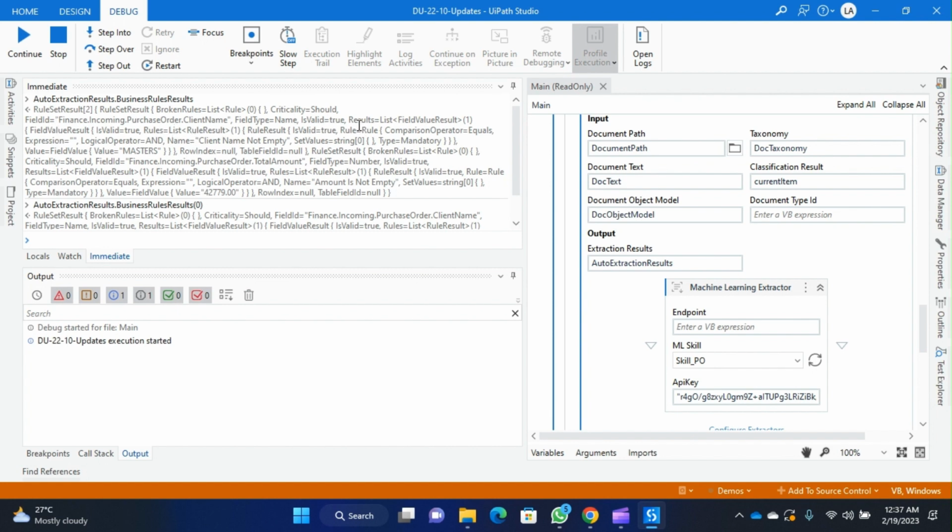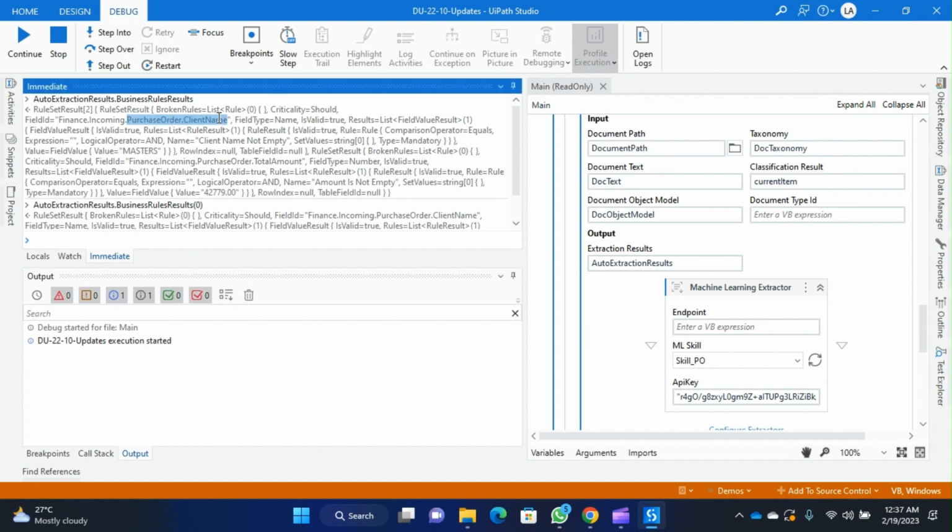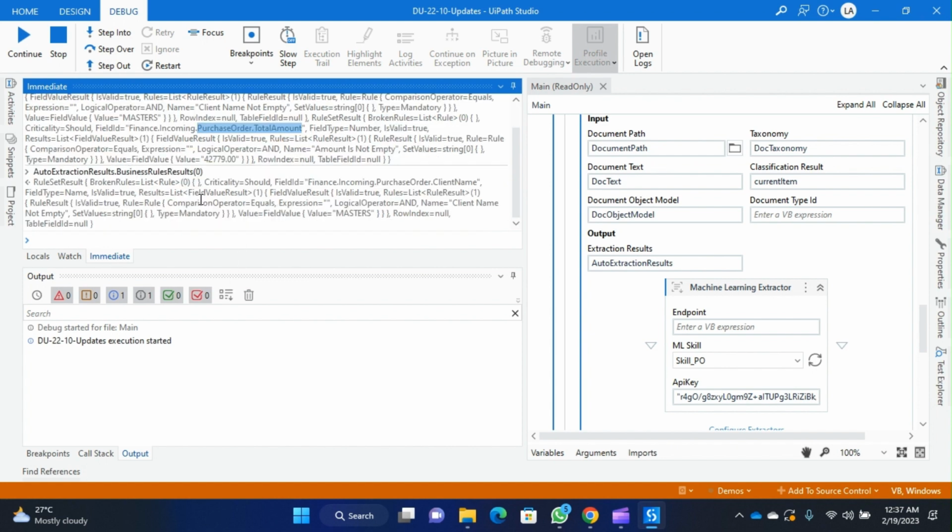The first one is the client name. Here you can see the value. And the second one is the total amount. So in my case, when I say zeroth position, it gives me the client name.